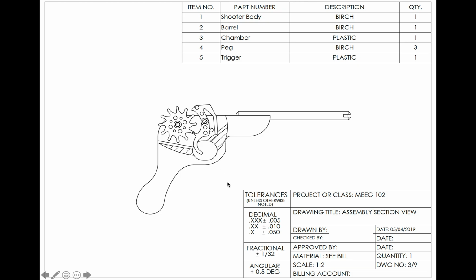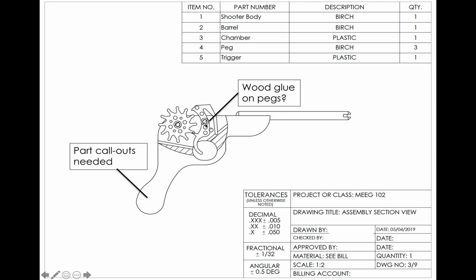Now, what is missing here again is you need part callouts. So every single drawing that is an assembly, you need the part table and you also need the callouts. The other thing that probably would have been helpful is to really call out the fact that you have these held in here with pegs. There's 1, 2, 3 pegs. You would see that off of your part callouts.